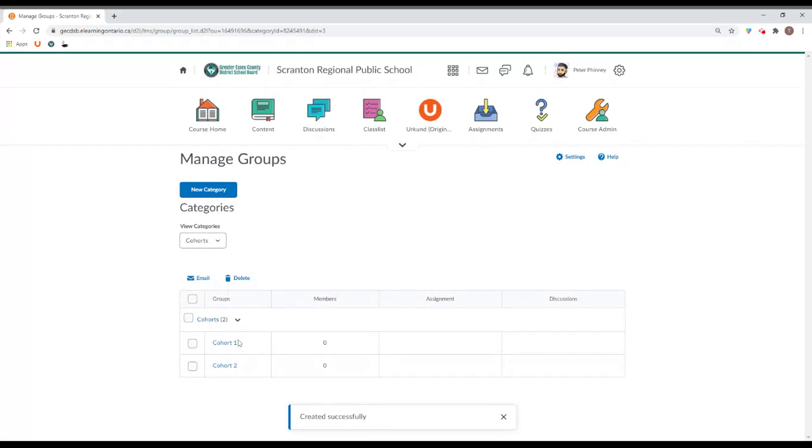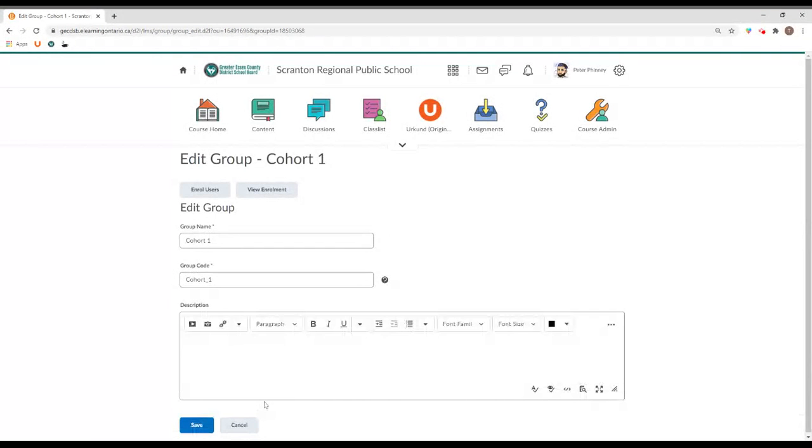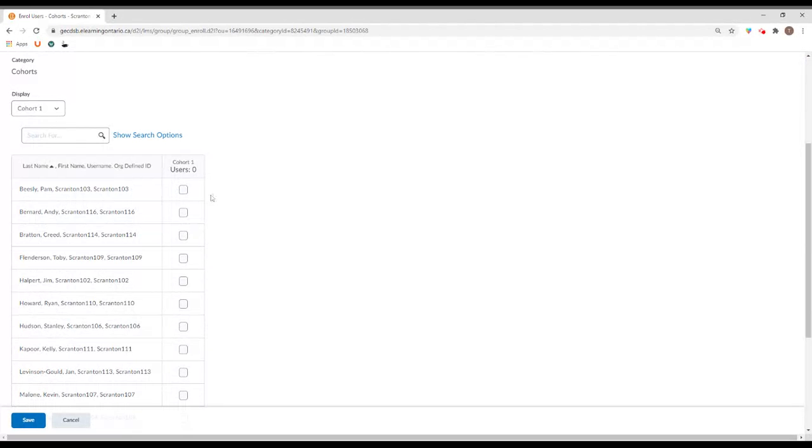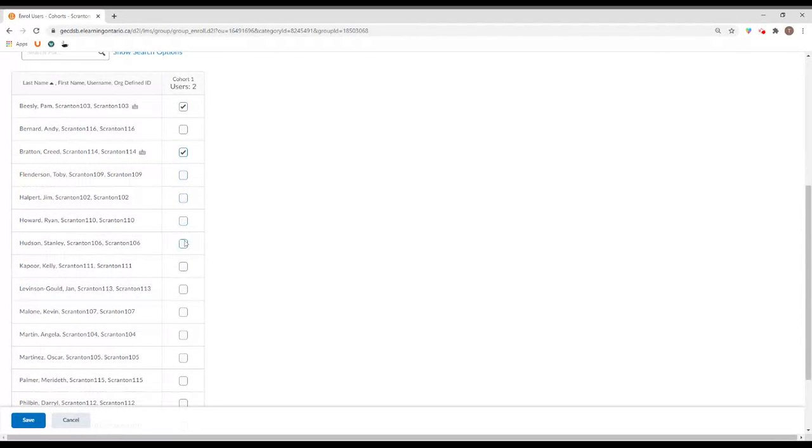So there we go, cohort 1 and cohort 2. Now if we go here, we can click on a cohort, say cohort 1, and you could go enroll users. What this will allow you to do is pick all of the students that are in that particular cohort from your class list.